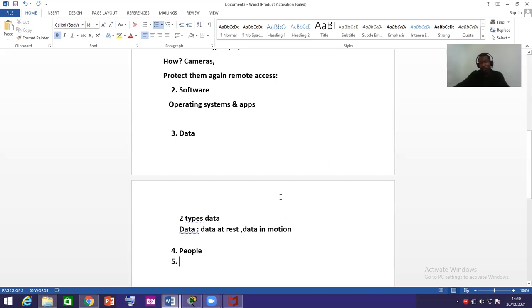And number five, when you're also protecting people, you need to protect the processes. What does it mean by processes? When you have a company or maybe your own computer, you are going to have a strategy that you put in place for protecting your devices, right? Now, that strategy is going to be like a written document, right? Maybe you're going to say, okay, for our company, this is our cybersecurity strategy. So you must do this, you must then do this. So this is the process or processes.